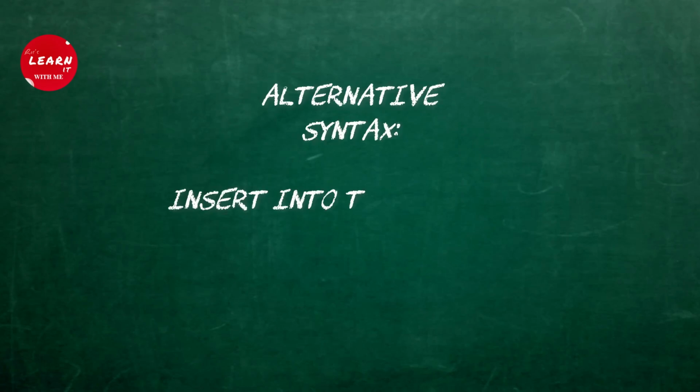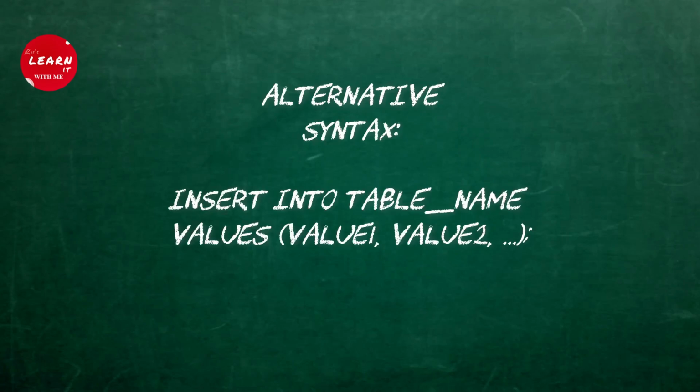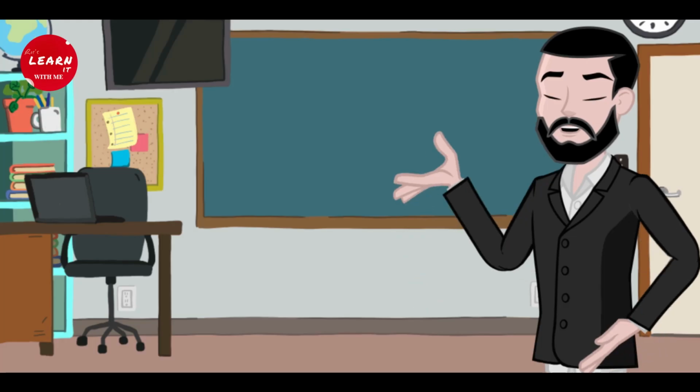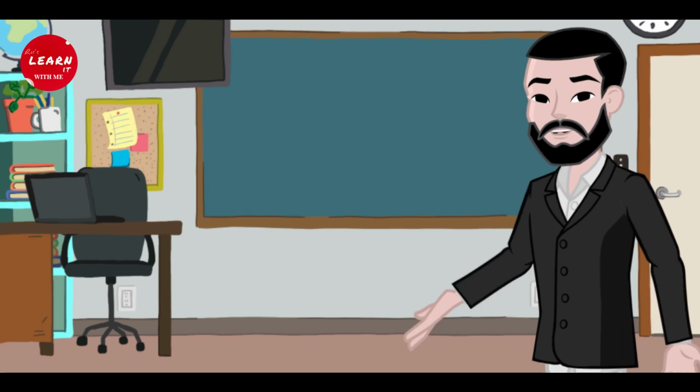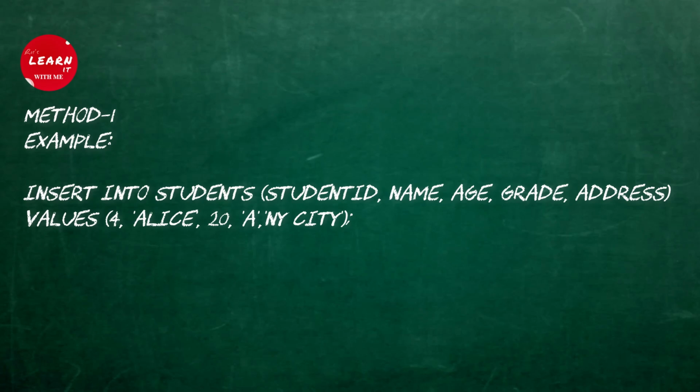Alternatively, we can also use another syntax to use insert command. In this syntax, we have not mentioned any column name. This syntax can be only used when we are sure about the sequence and data type of columns available in the table. Let's look at the example using both the methods. Method 1. Method 2.